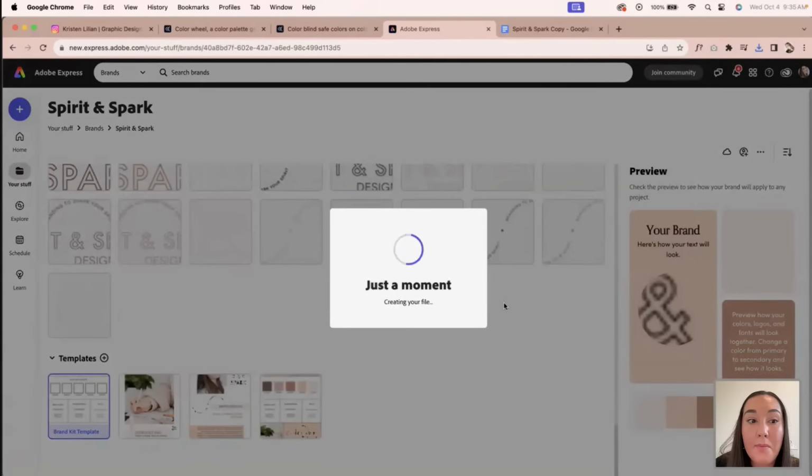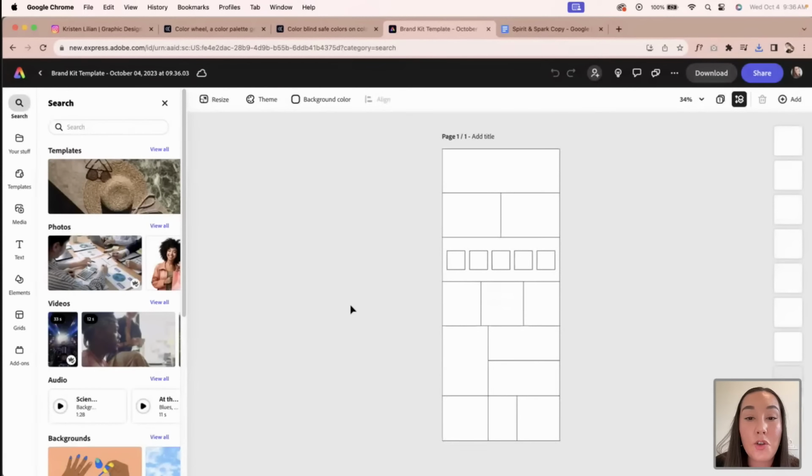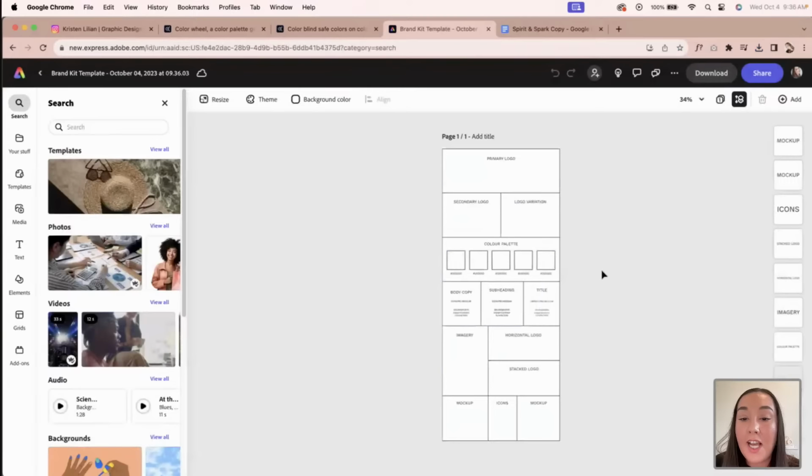Now, I've made this available to you all via PDF. And again, if you're not sure how to upload a PDF and edit that in Adobe Express, that's going to happen on Annika's stream. She's going to show you how to do that. So this is a freebie I'm offering you all. It's a lot more tidy, a lot more refined. I spent a little bit more time on that for you guys. So really excited to share that with you. I would love to see what you guys do with that. Make sure if you use it, tag me, or if you post it, or let me know what you think. Give me all the feedback. So yeah, that's going to be available to you all.